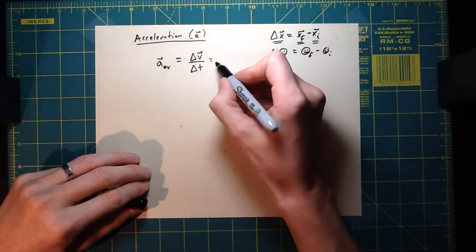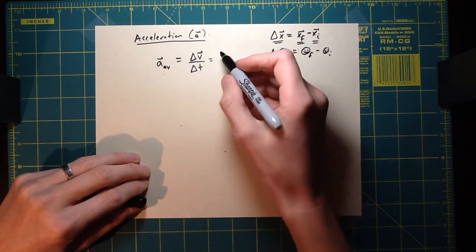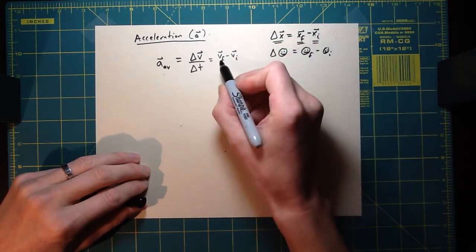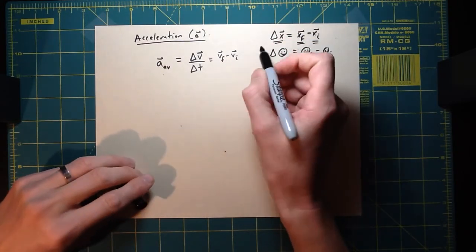In my case I'm using it for instantaneous velocity. You know it's instantaneous because there's no average subscript. So what this means is the difference between the final instantaneous velocity of a trip and the initial instantaneous velocity of a trip.